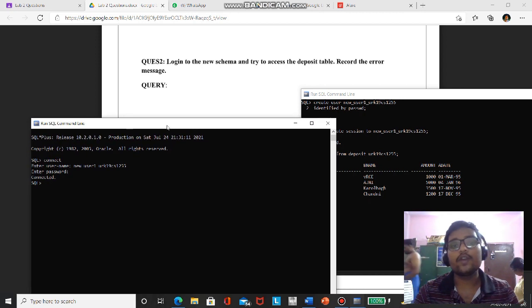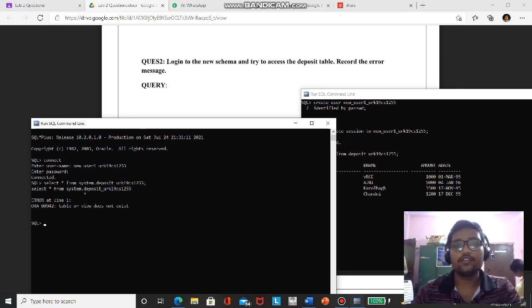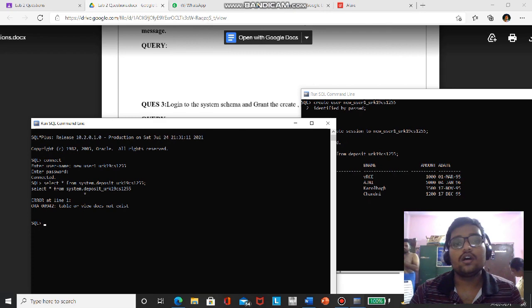Now let us try to access the deposit table and record the error message. Since the deposit table is of the system schema, we need to use system dot the table name. You can see the error: table or view does not exist. This is the error message for the second question.